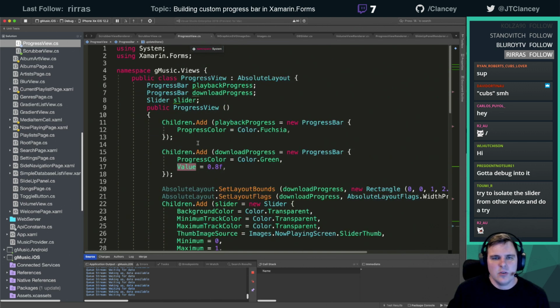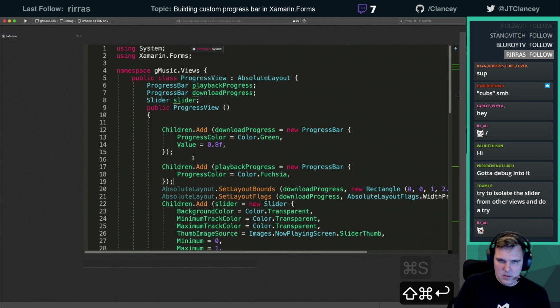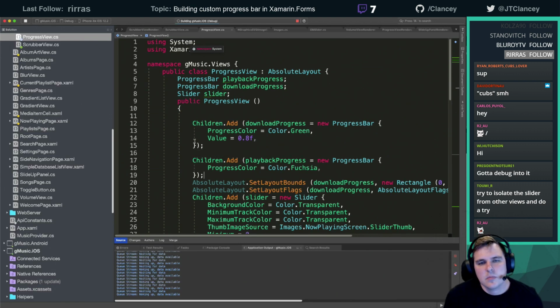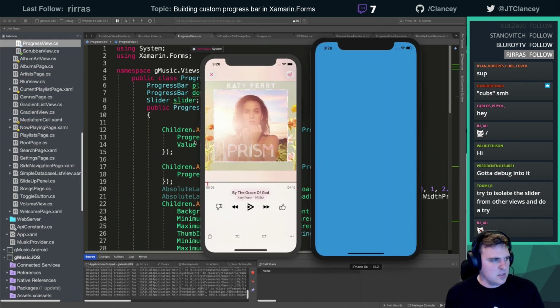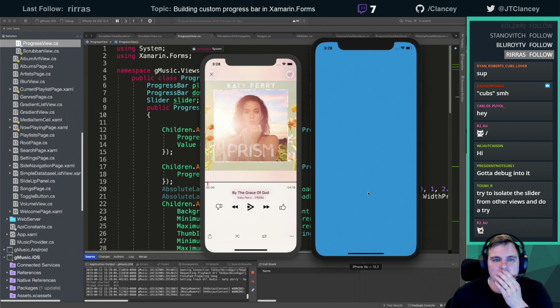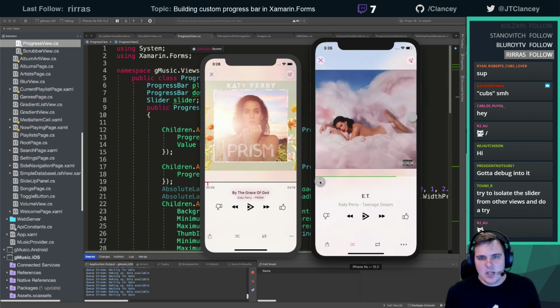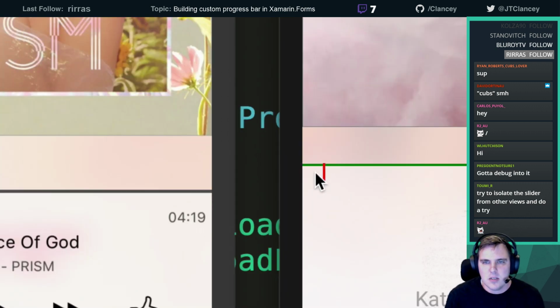Oh, downloads on top and a farther color. Download has to be in the back, because we play over the download. Good old order of operations. Still no color! Where's our color?